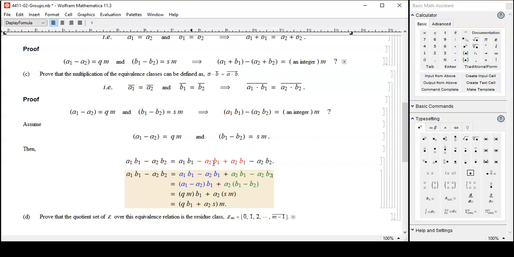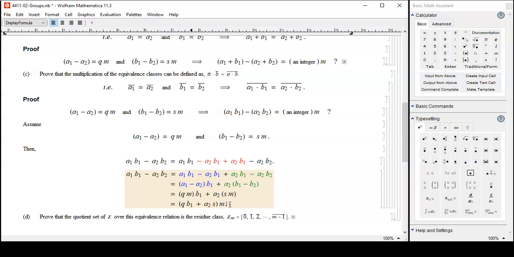This technique, cross multiply and insert minus plus so that adding nets 0, this technique is very, very common in analysis. In the proof of limit rules, derivative rules, some continuity, and so on. But here in algebra, it's not that common, but here in the end, we used it. So use that and then separate these two. And then B1 is common, A2 is common, and then A1 minus A2, yeah, you have QM, and then we have SM, and factor M out.